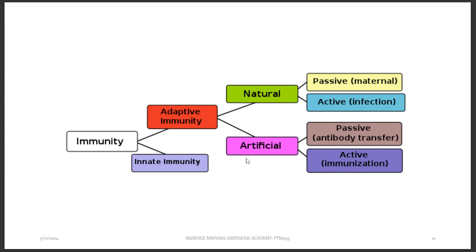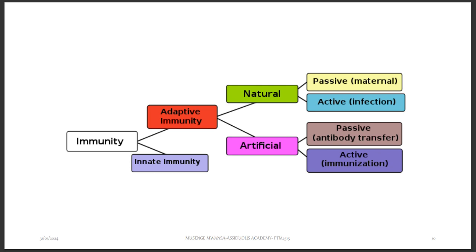If we go to artificial, a human being is involved in making. Now, passive means it's not made by the one using it. An example that we use is, let's say you are in a lab, you make antibodies. Let's say this antibody is supposed to be used against malaria. It is made in a lab by a human being, and then it is injected in a person. So it is artificial because a man made it. It is passive because it was transferred from somewhere else into the human being.